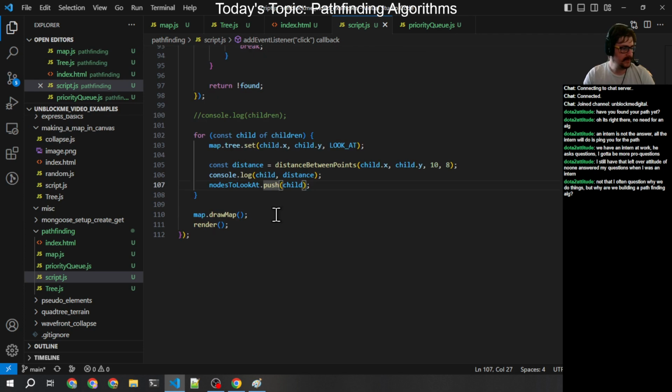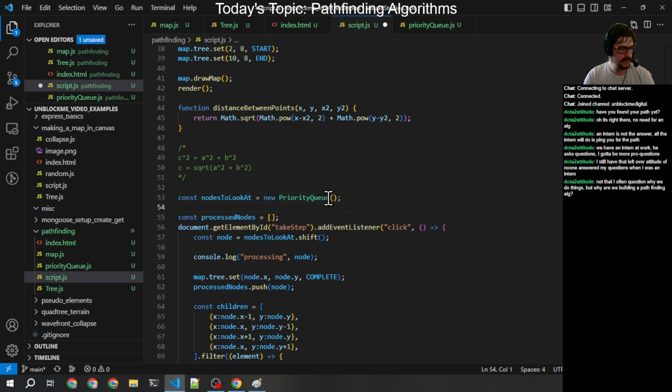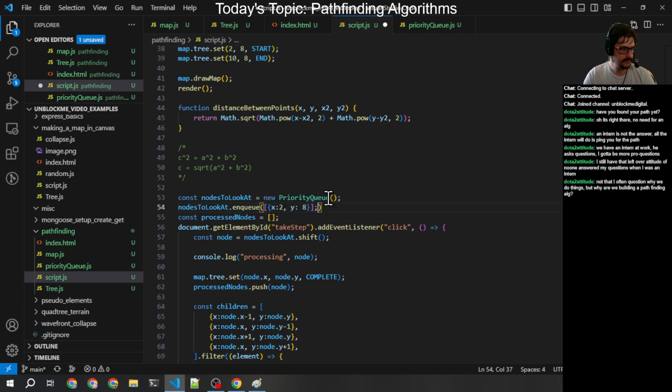So let's see. Now, instead of our nodes to look at, nodes to look at is going to be a new priority queue. And then we're going to say nodesToLookAt.enqueue our object, and the priority is going to be distance. I could set any priority here.